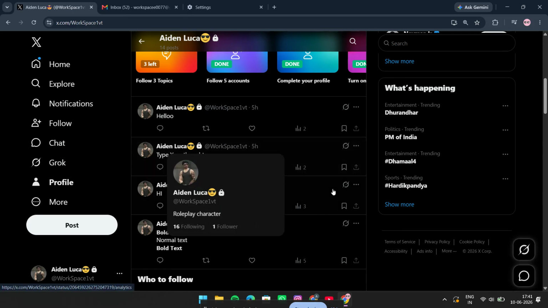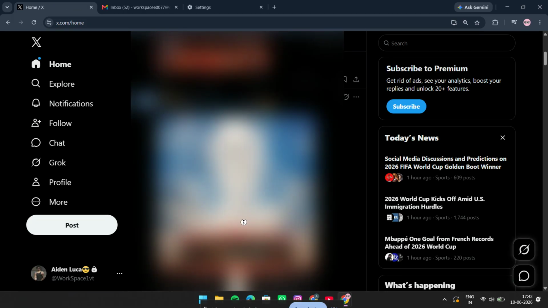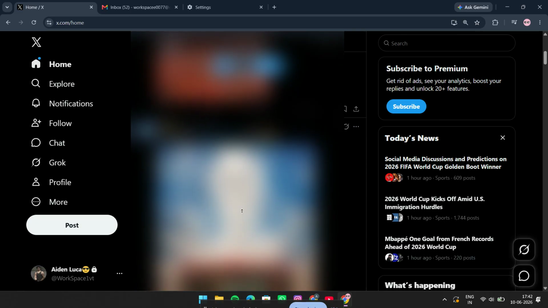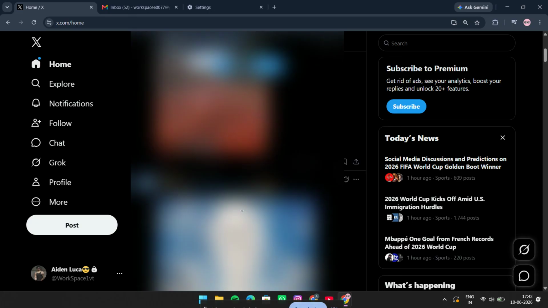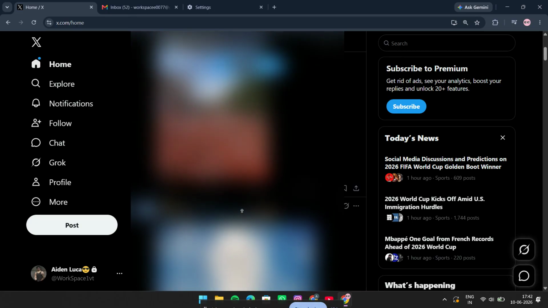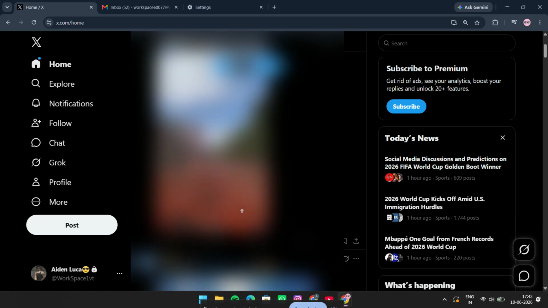If you want to check whether things are improving, look at your replies, search visibility and engagement over the next several days. If your posts start appearing normally again and your replies become visible, that's a good sign the restriction is lifting. And if the account still seems limited after the expected window, continue staying off risky behavior and give it more time. The biggest takeaway is this: stop all activity, clean up any problematic replies, and wait for the restriction to expire naturally. In most cases, shadow bans are temporary, and with the right approach, your visibility will return.